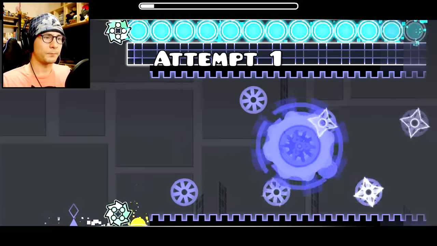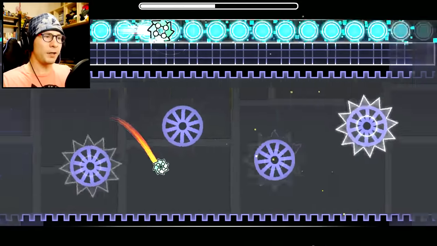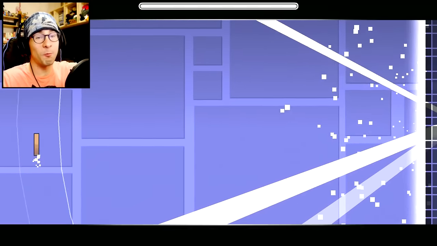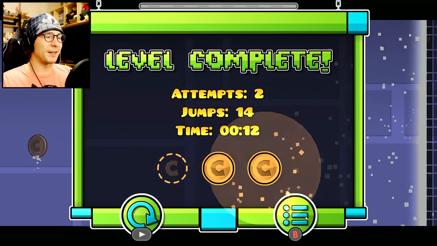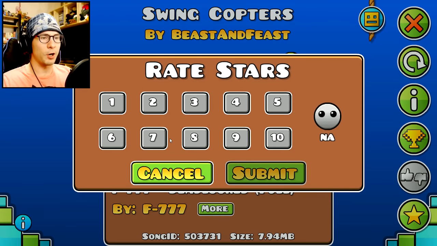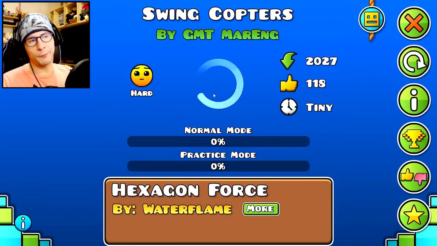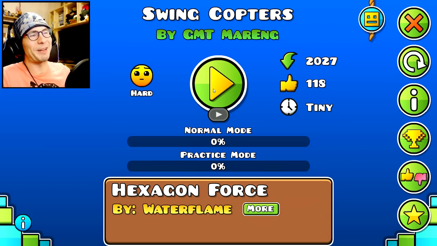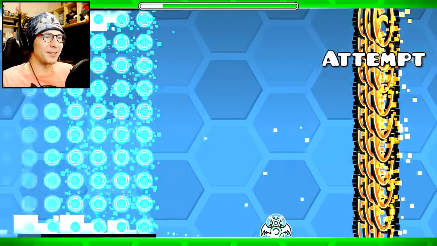Okay, here we go. Oh my god, yeah. This looks intense. Holy shit! That was good practice. That was intense. You gotta wibble and wobble between objects. Very short, but good practice. Yes. That's what we need more of. But we need more of that, but longer. Please. You know what? I have a feeling that after this video goes live, there's gonna be so many people making swing copter challenges. I hope so. Please, that'd be so cool.